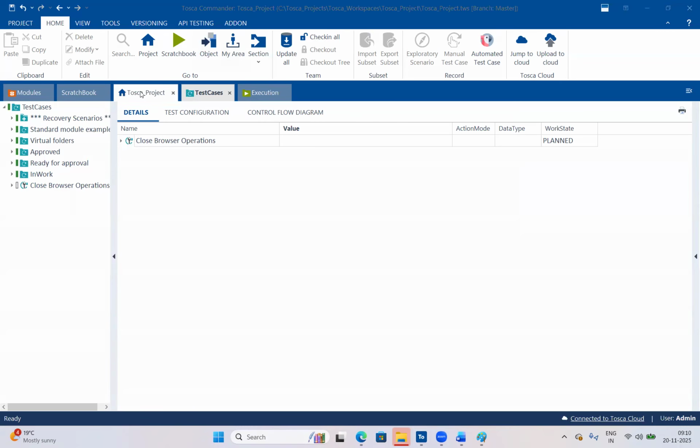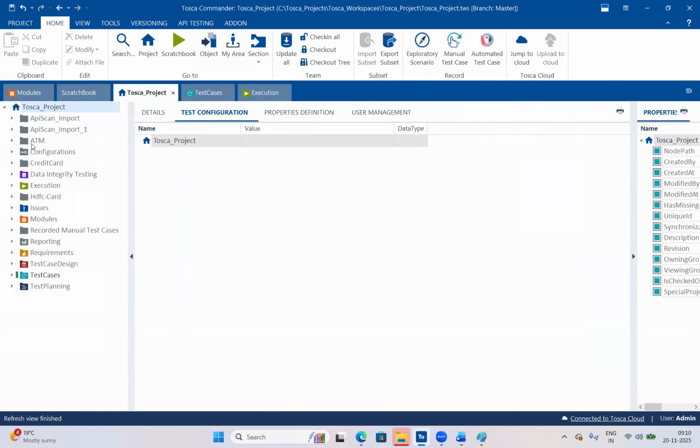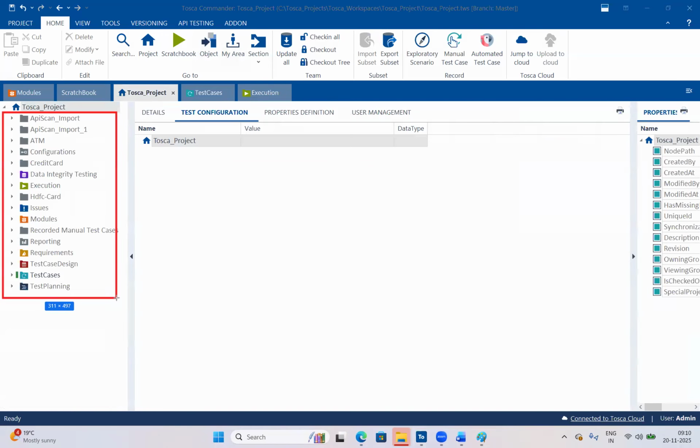If you create any project in this Commander, you will get the default framework. You need not create folder structures to maintain things. By default, it takes a modular framework. Automatically, it creates all these sections. Anyway, I'll discuss these things tomorrow in detail.